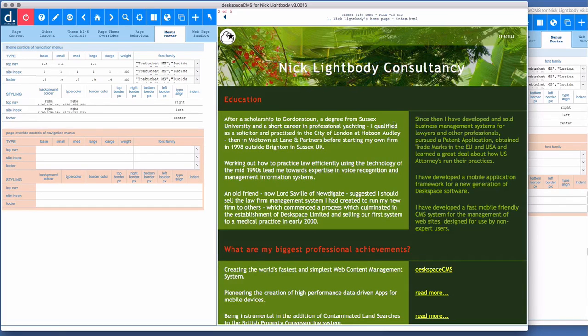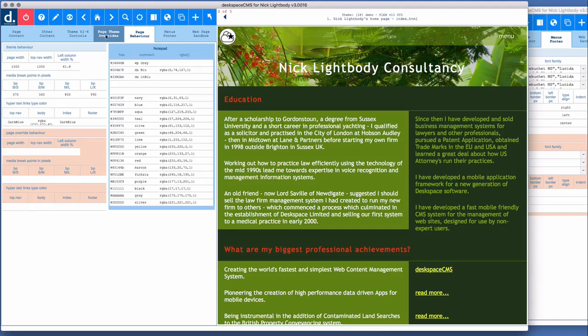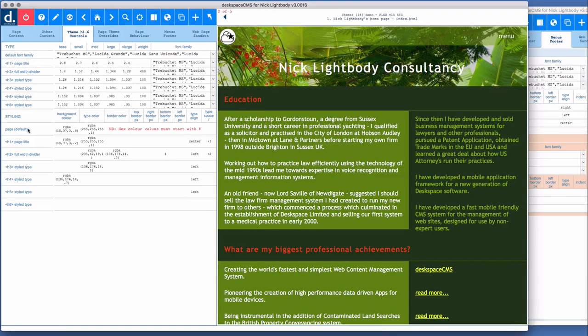There are many other ways of doing it. This is one, and however you do it, what I have shown you today is how to adjust the key page settings to give you the effect that you want.